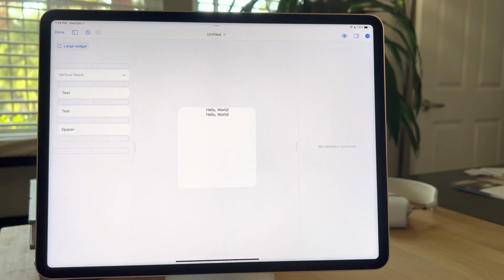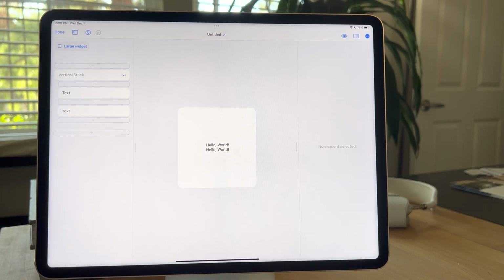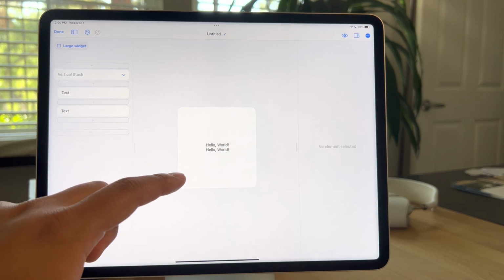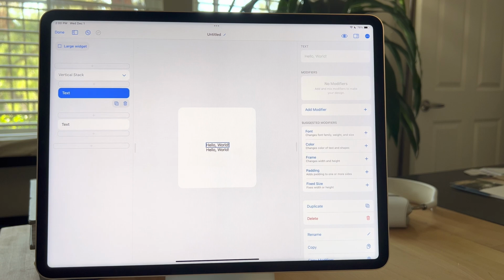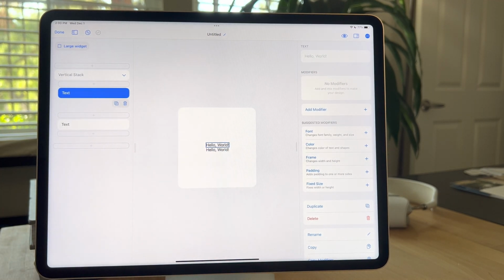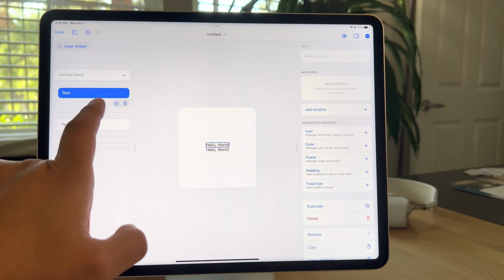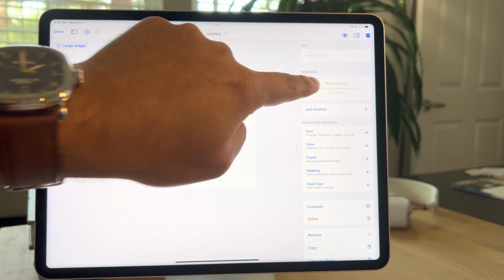The third thing I think you should learn when you're designing with DetailsPro are modifiers. So here's what a modifier is. I'm gonna get rid of this. A modifier is how we change the colors of things, change the fonts of things, and make all sorts of appearance changes. So modifiers are another built-in SwiftUI concept. DetailsPro makes them easier. So all I gotta do is tap on text. And when you come over here on the right, you'll see that this text currently has no modifiers.